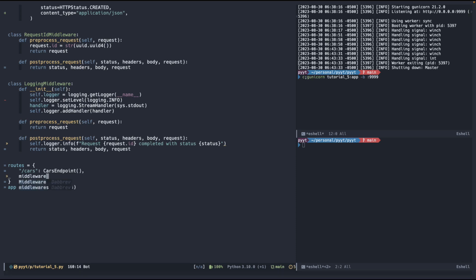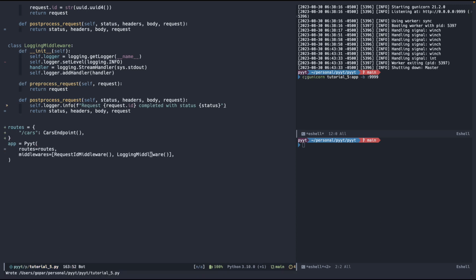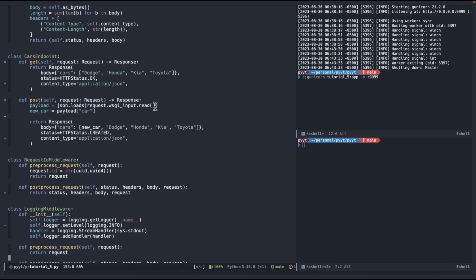But before we demo it, we have to actually add it. So we do request middleware. So that one goes first, and then logging middleware. Cool. I think that is it. Not sure if there's anything else. Why is it erroring out? Expecting... Oh, because that's the wrong place. This is where it's supposed to go. Cool. All right, cool. I think that's the only thing that needs to happen in this place.